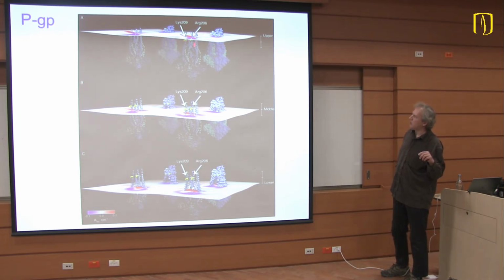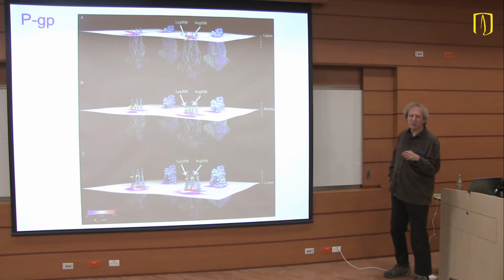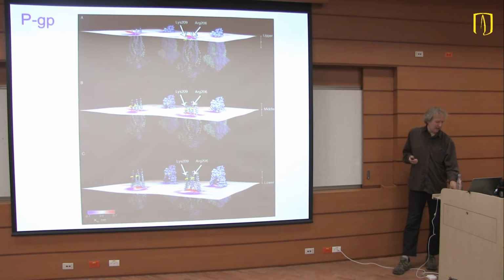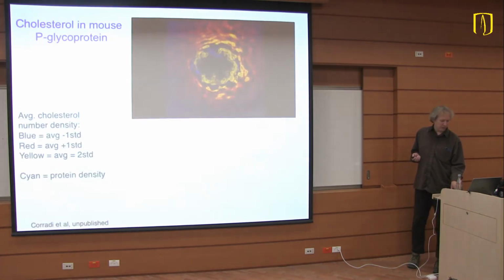So this is P-glycoprotein. It's a large protein. This is the transmembrane part. And these are ATP binding domains and ATP hydrolyzing domains. And if you're interested in details of P-glycoprotein, and there are thousands of papers that are interested in specific residues in P-glycoprotein and their role in transport, you can correlate the structure with the properties I just showed. I won't go into any detail here, but if you have a pet protein where you think it would be interesting to look at lipid distributions and specific mutations, that's definitely possible.